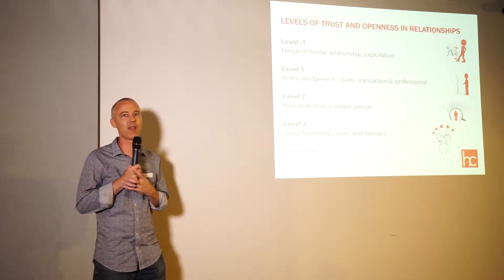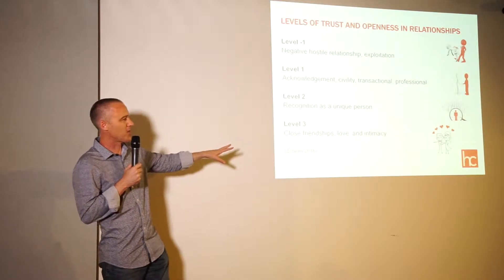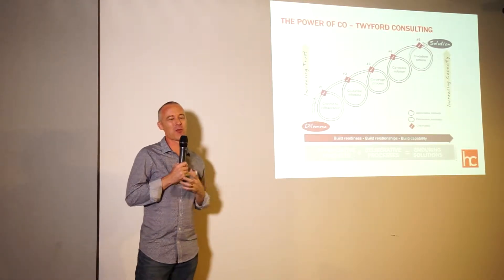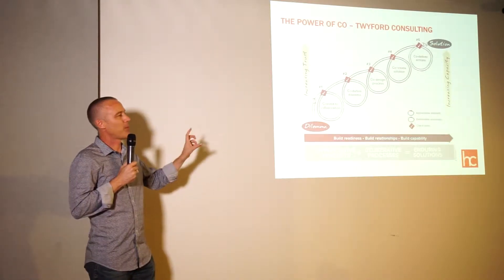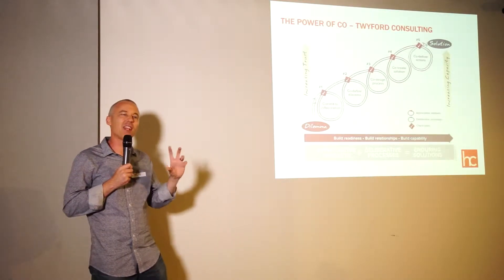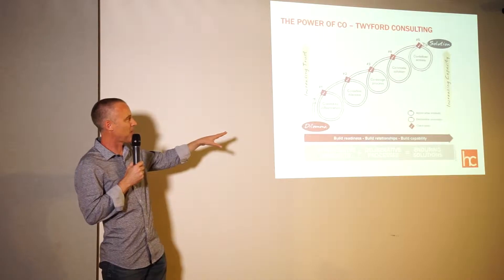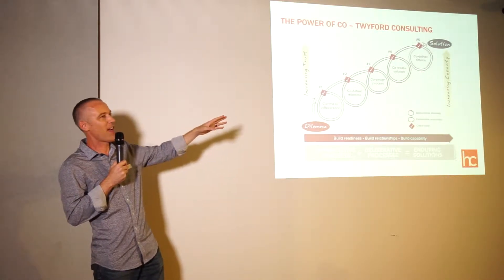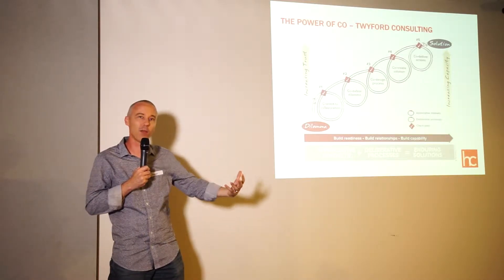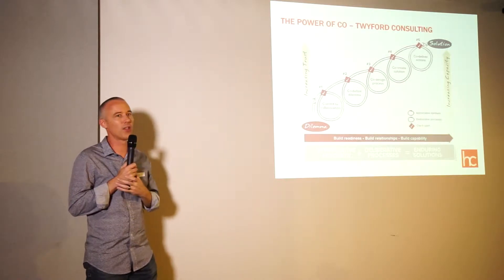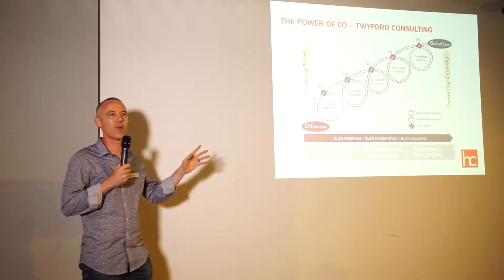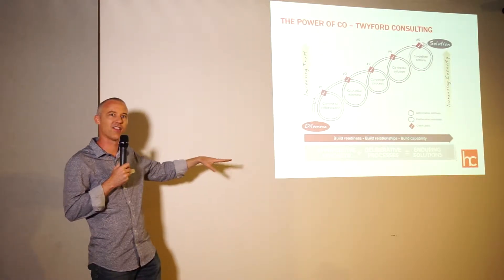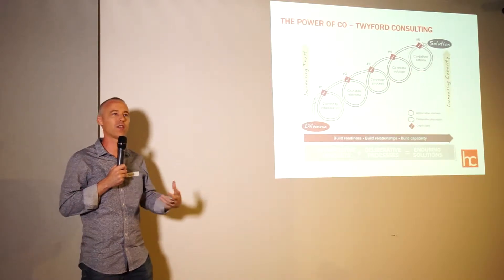There's a big relationship-building element in co-designing with community. Level three relationships are going just a bit too far. I borrowed this framework from Twyford Consulting — they have a book called The Power of Co. It's not exactly co-design; it's co from the beginning: committing to collaboration through co-defining a dilemma you want to respond to, a co-design process to work out solutions, co-creating and moving people to be involved in the development of the solution, and right through to co-delivering on actions. I really like that idea that when you involve community, it's in a process from beginning to end — with relationship building upfront to make sure people are confident, comfortable, and ready.